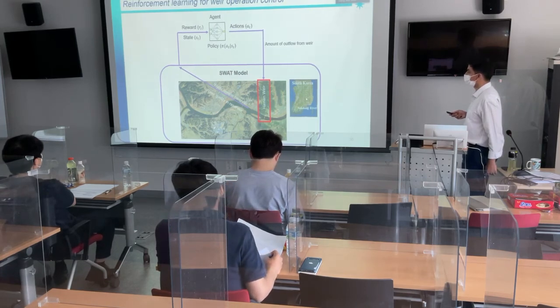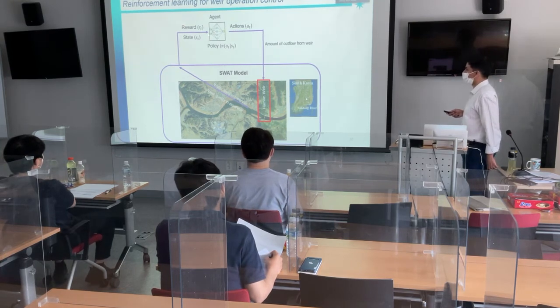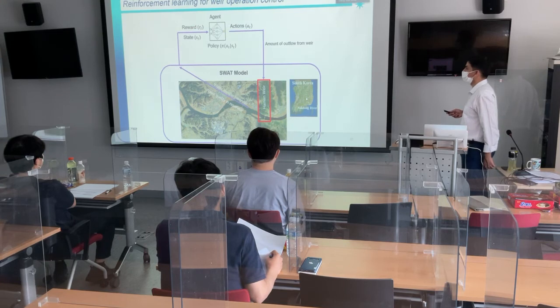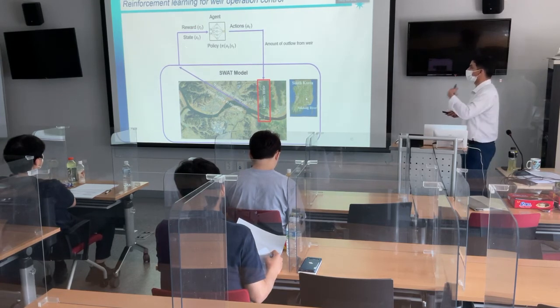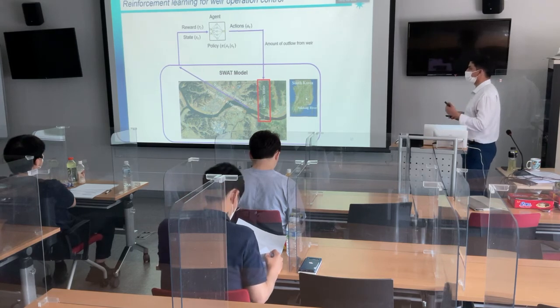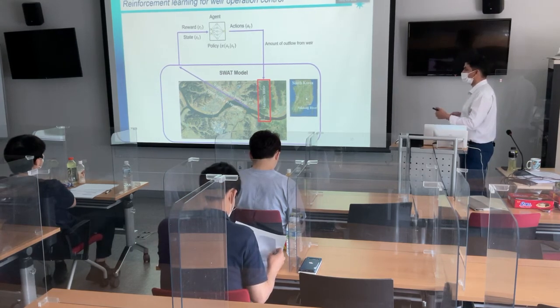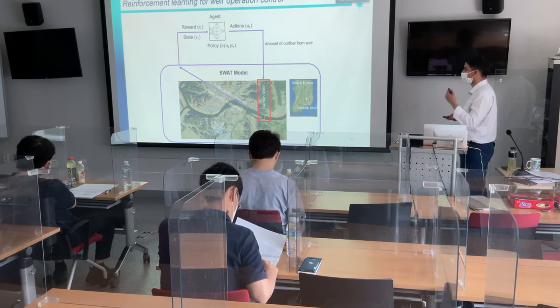So actually the agent takes the water level in the reservoir as an input, and the reward is used to train the agent. The job of the agent is to increase the reward, and the reward in this case is how much deterioration or improvement there is in the water quality.